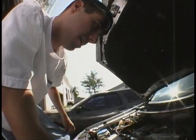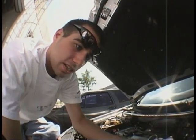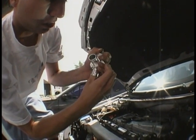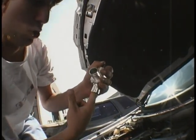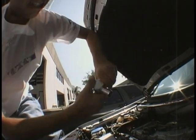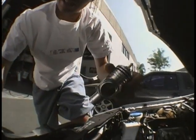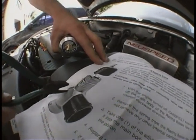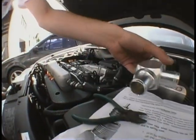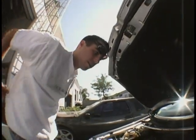I'm putting this thing in because we're losing boost. The stock ones aren't made to hold as much boost as this is. It doesn't have a flimsy diaphragm. It's aluminum. This is all aluminum. Don't stick a thumb in there, you'll be an idiot like me. Everything's aluminum, so the air is actually going to come up, push through here, and push that piston up. It's going to bypass this out. Okay, and this is a turbo excess. Everything's adjustable. You unscrew this lid right here, and the lid pops off like this. You put the nuts in here to help tune it because it's adjustable, so you don't have any rough idling or any premature boost venting.